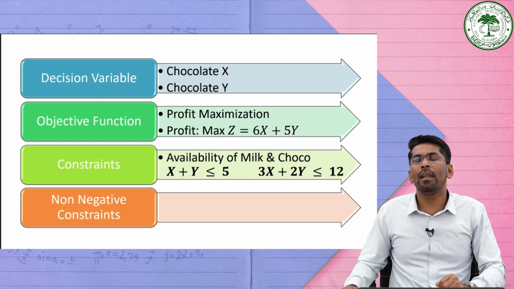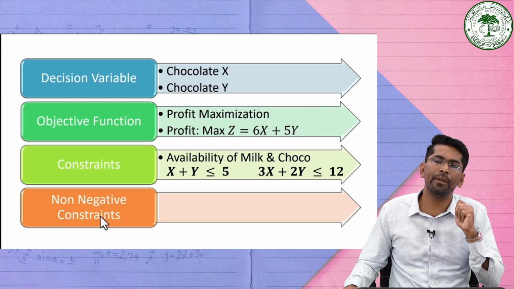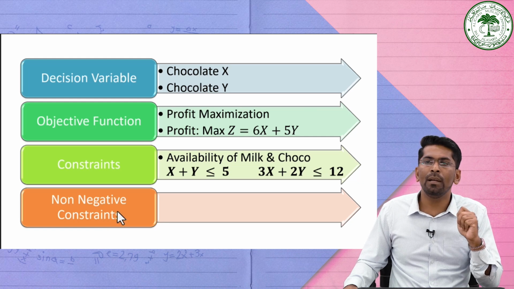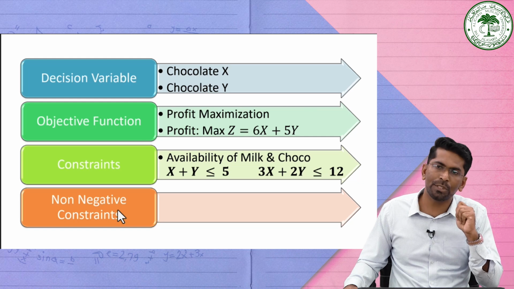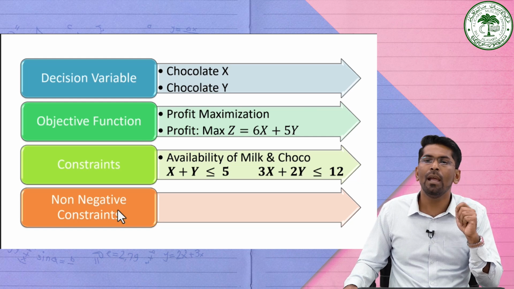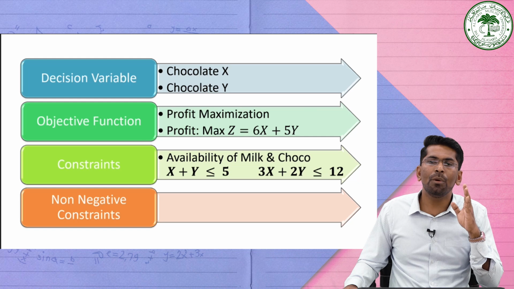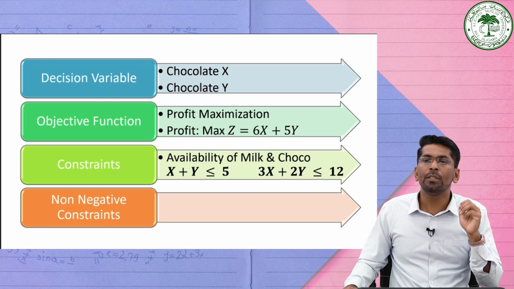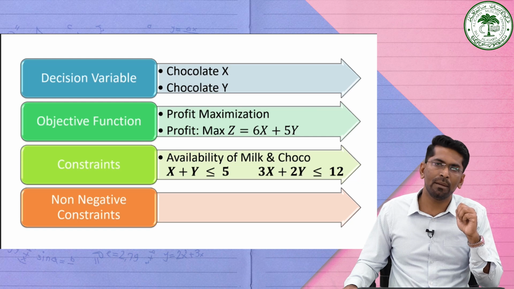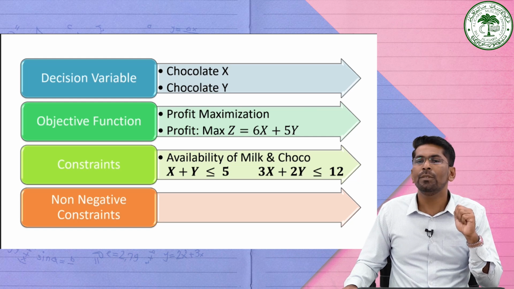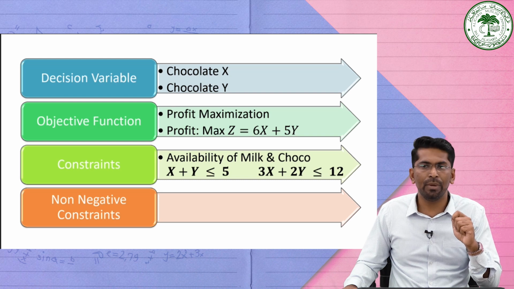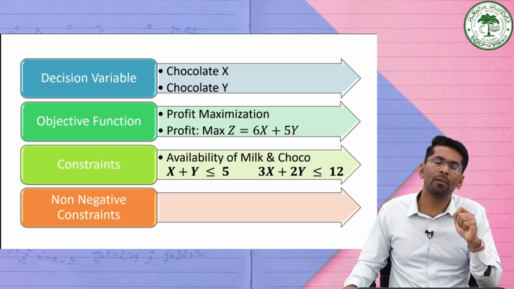Now after that, the last step is to identify the non-negativity constraint. Each variable in the linear programming problem must be non-negative. We have already defined why it is so. Irrespective of whether your objective function is maximization or minimization, it does not matter. We need a positive value. So this is the critical restriction as far as all linear programming problems are concerned, which means that the value of the decision variables should be greater than or equal to 0.